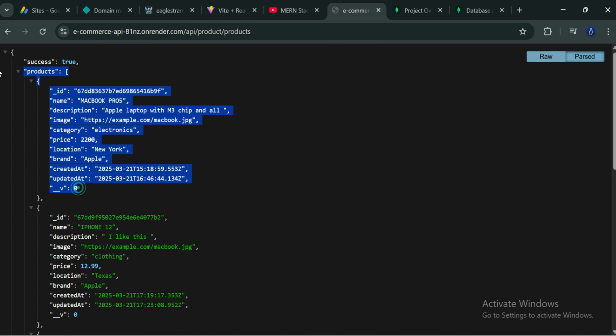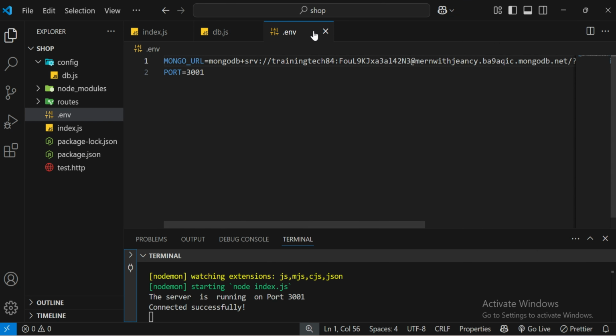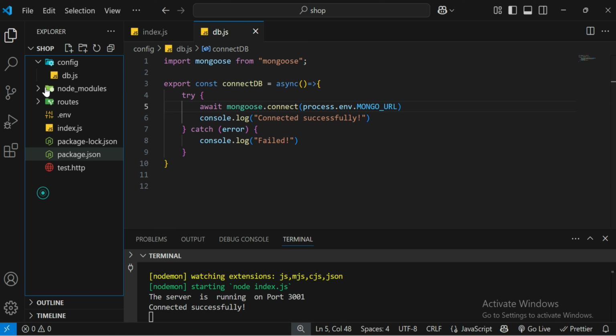So we're going to design our collection. Remember, let me create one file here and call it text.